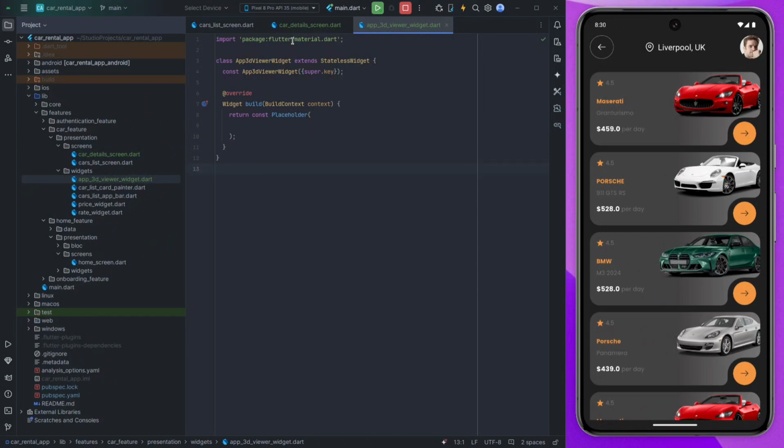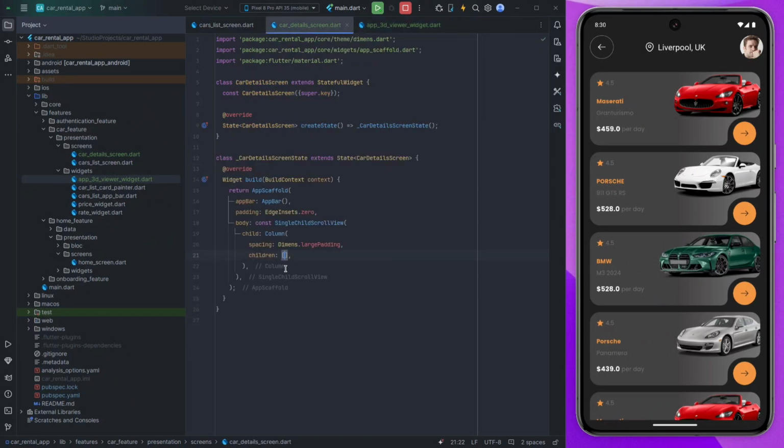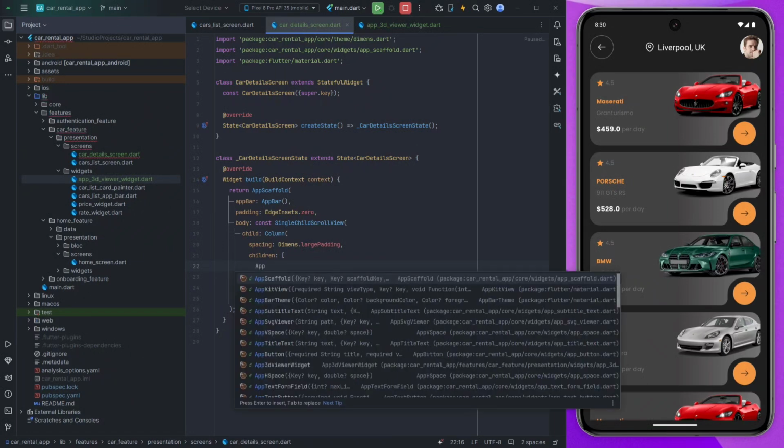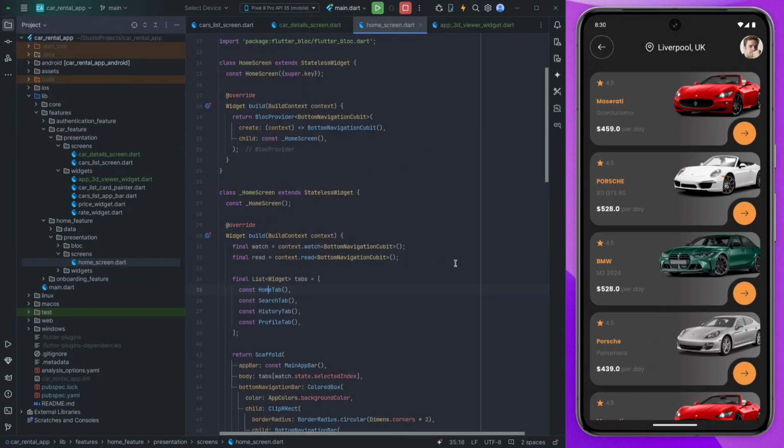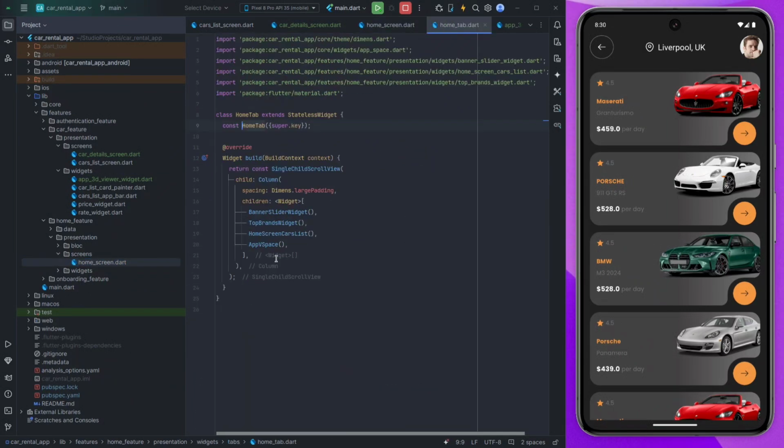I return to the car details screen and add the widget I just created. Now I go to the main page to link it to the details screen.